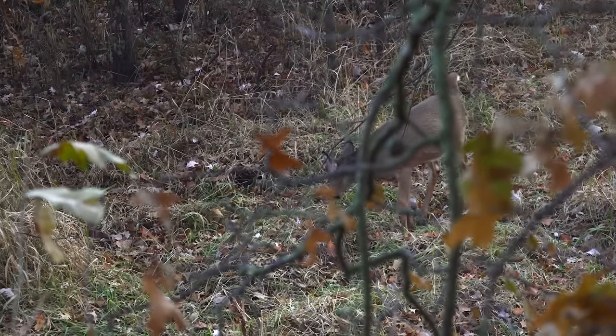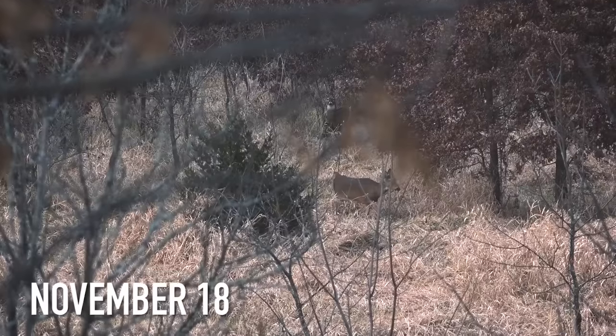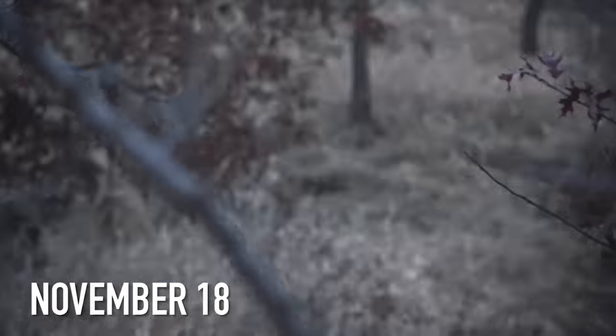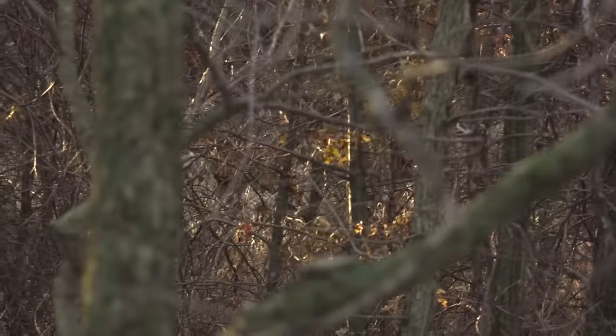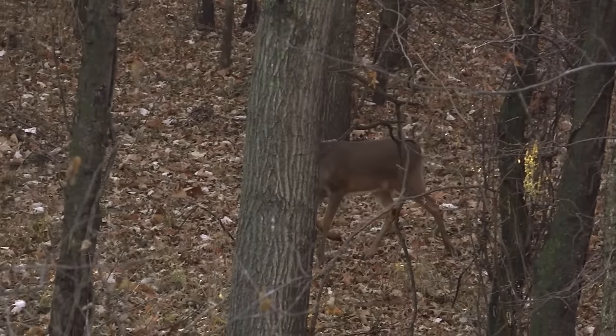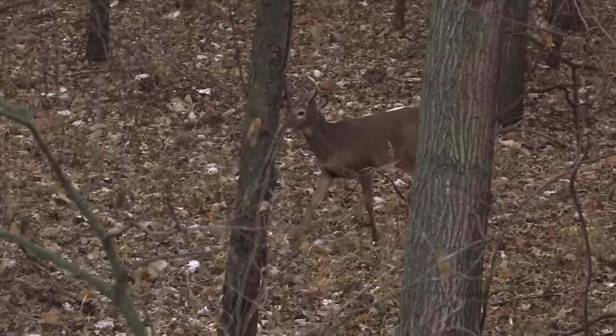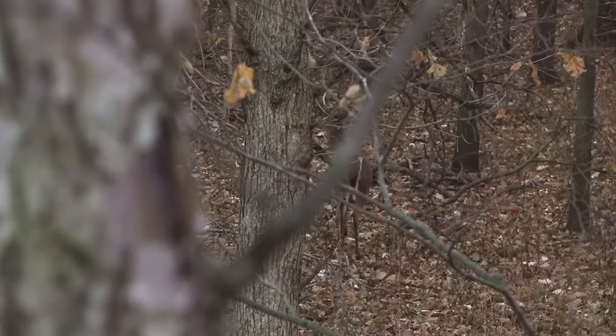It's a little after 7 o'clock right now, and first thing, had a fawn come in behind me here. A few days ago, Jake and I hunted, and we saw a bunch of does and a couple of small bucks come out of this bedding cover. So this morning I came in and I'm set up on the back side of it. Speaking of cruising, there's a buck right there. But that's exactly what I'm wanting to see this morning, that cruising activity on the back side of this bedding area.